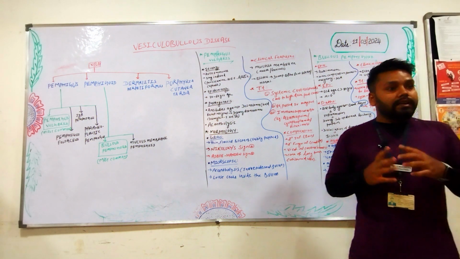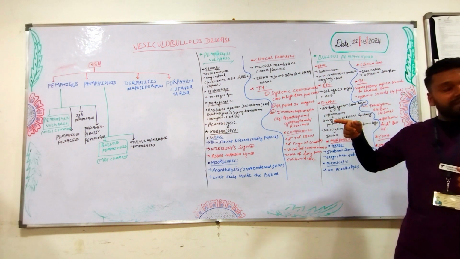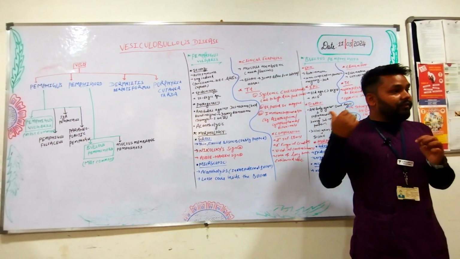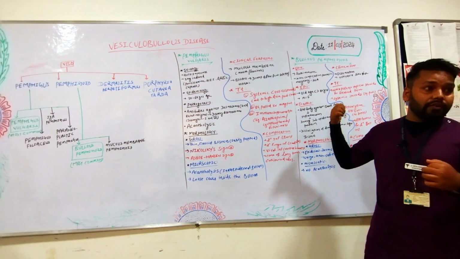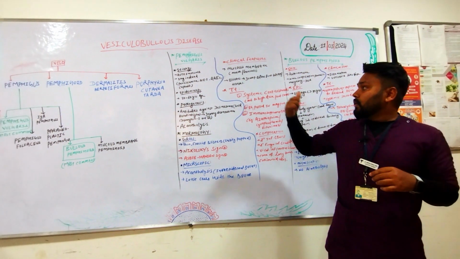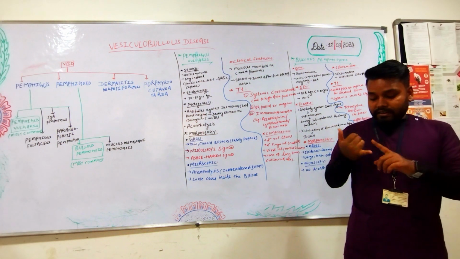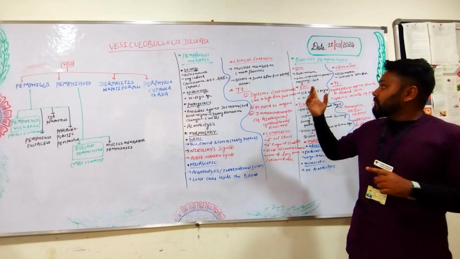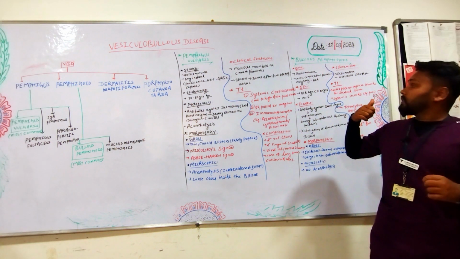It means one more distinguishing feature between pemphigus vulgaris and bullous pemphigoid is that you can see oral lesions in pemphigus vulgaris, but oral lesions and bullae will not be there in bullous pemphigoid. So what are the different distinguishing characters? One is age, the second one is acantholysis, the third one is these two signs, Nikolsky sign and Asboe-Hansen sign, and the fourth one is oral lesions. It will not be present in bullous pemphigoid.